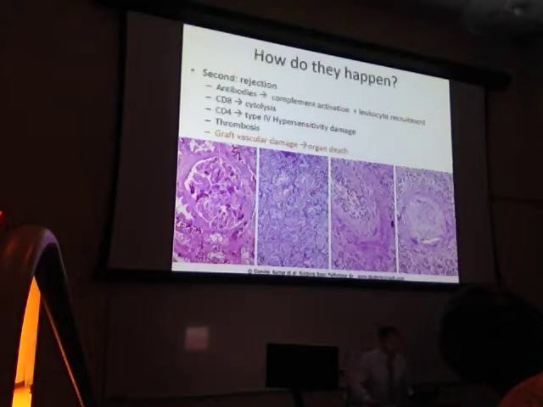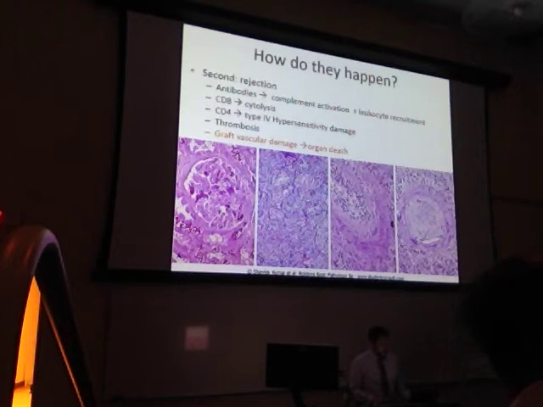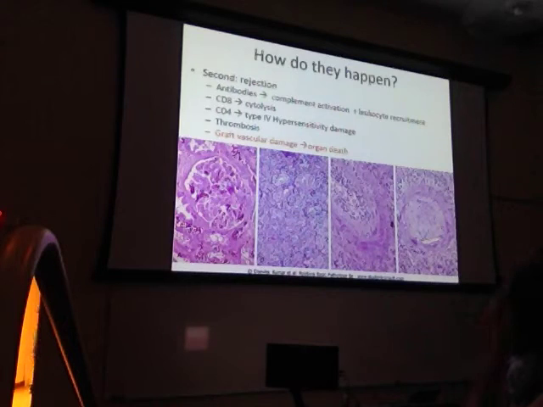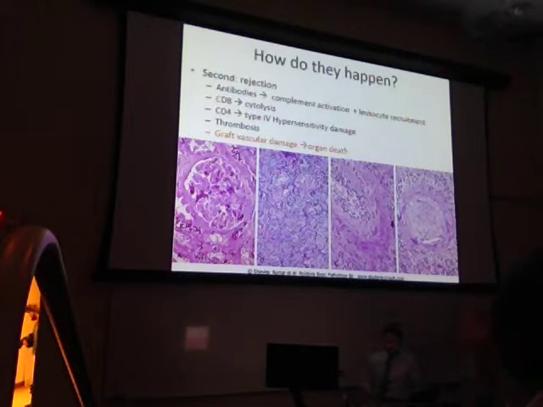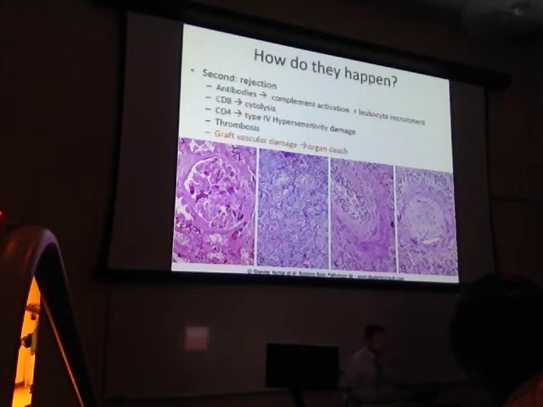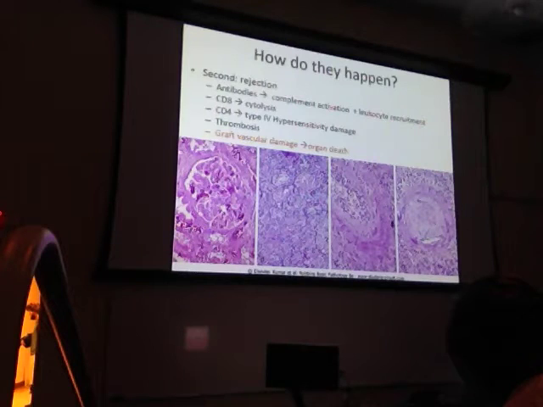In C, the third one over from the right, now we start to see inflammatory cells proliferating within the intima of the vascular elements, and you're starting to get smooth muscle cell thickening taking place. And then over here on the far right, in panel D, you've got arterial sclerosis. The lumen of the vasculature is actually replaced with smooth muscle cells. And so this would be an example of vasculitis within the glomerulus. Okay?